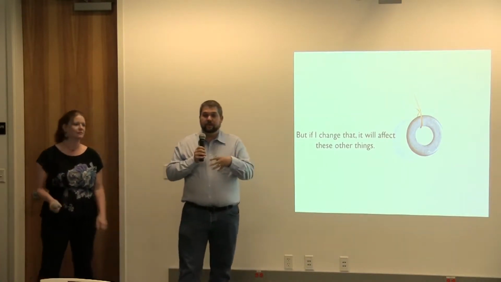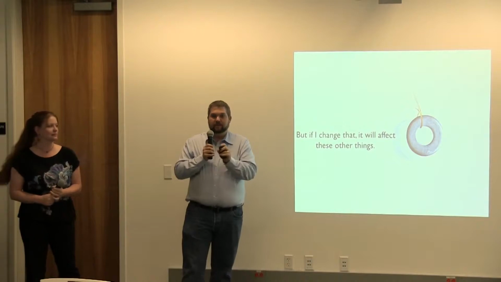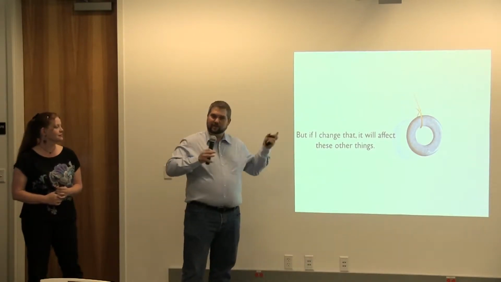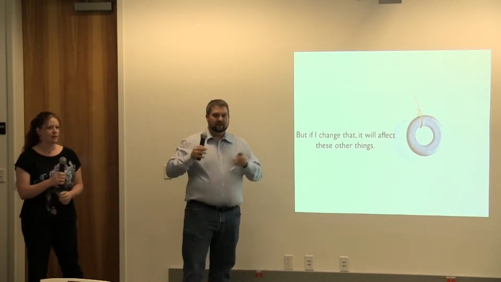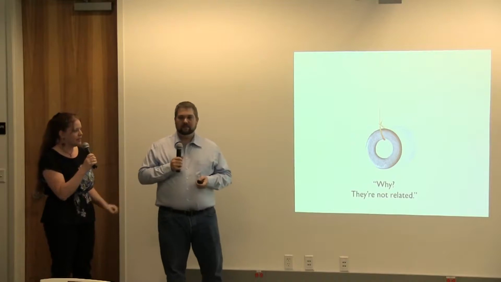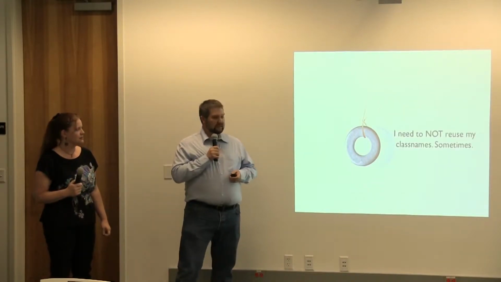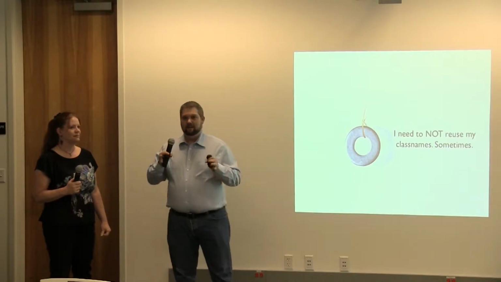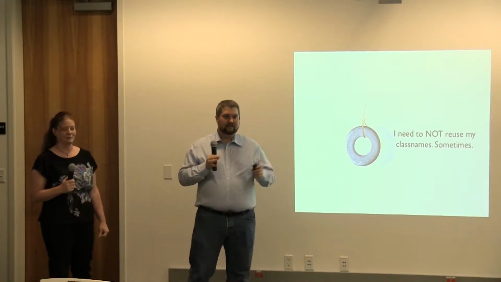But you know, the thing was, if I change that one little bit that was requested, then because of all the coupling and reuse, now it would just kind of be somewhere else too. And we got this spaghetti situation. But why? Because those things aren't related. Well, so I guess what I really needed to do was to sometimes change my class names, but sometimes not.